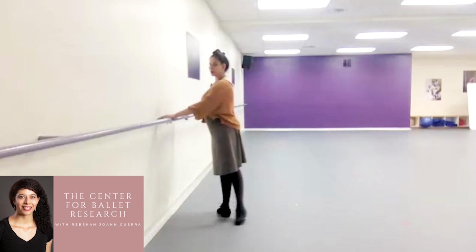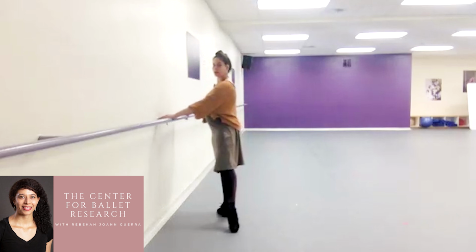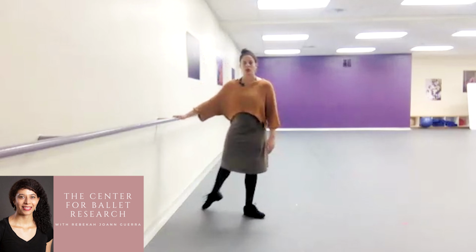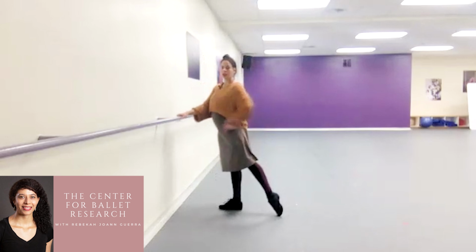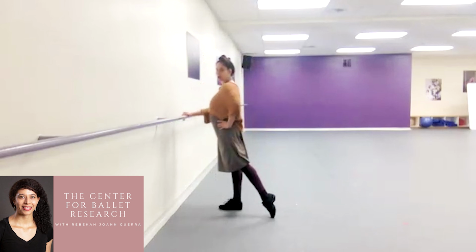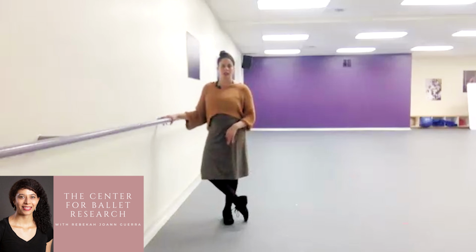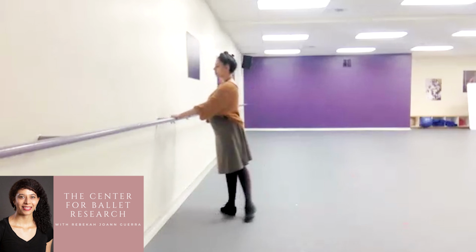Now, when you go from the back, remember your pinky toes lead. Now, when you come to the side, your heel is going to lead. Yeah? So you don't want to turn in. So I end up here, more parallel, and then adjust as I go to the side. I see this a lot, especially as the leg gets higher. We haven't trained our rond de jambe the right way. Okay, so do less adjusting, and you go back.